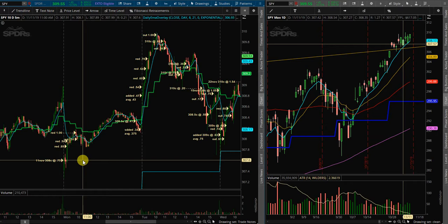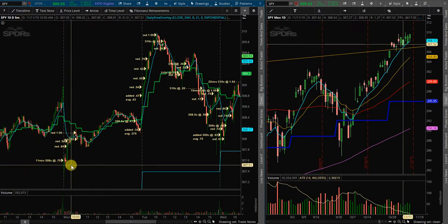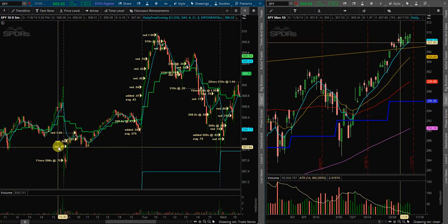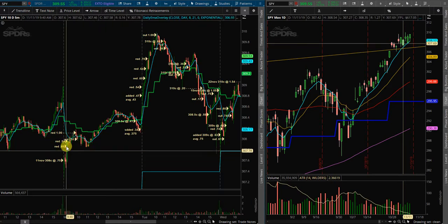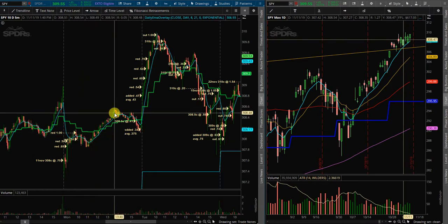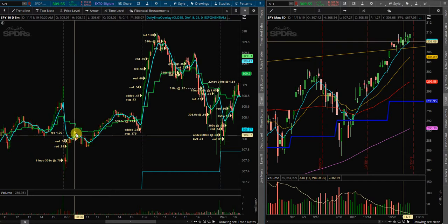But anyways, here on Monday, had a very nice gap down. Beautiful entry here. Took these 11 November 308 calls, same day expiration. Got in at 75, reduced on the way up at 89, 94, excuse me, a dollar flat, and then the rest rolled over here at 91. So beautiful entry, beautiful trade. Of course, in hindsight, could have held it much longer and capitalized on a lot more, but that's not the plan for this strategy. Very good way to start the week here.